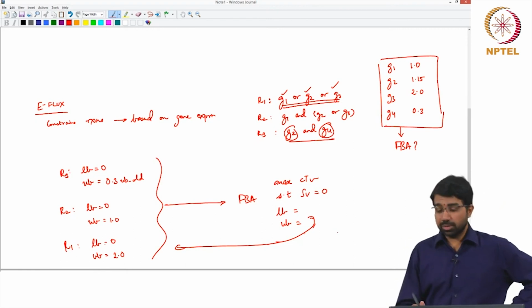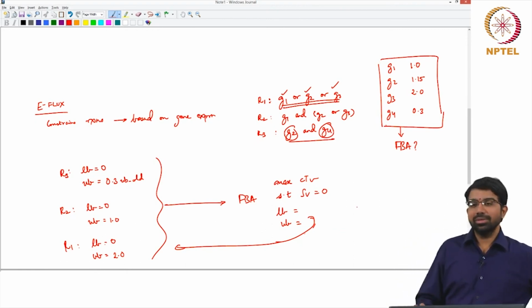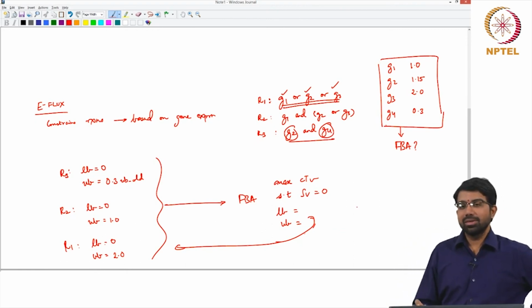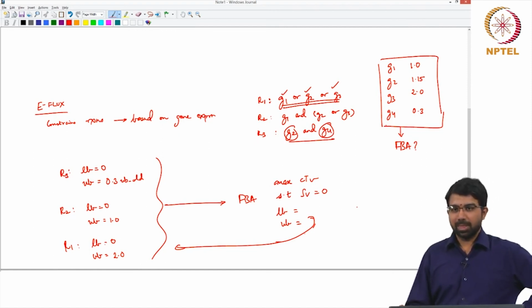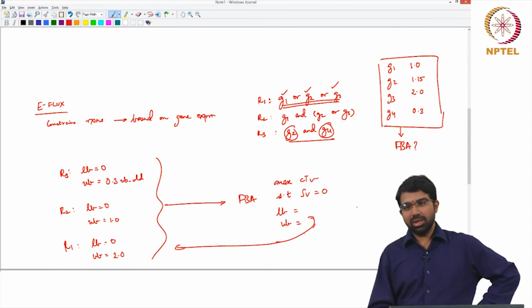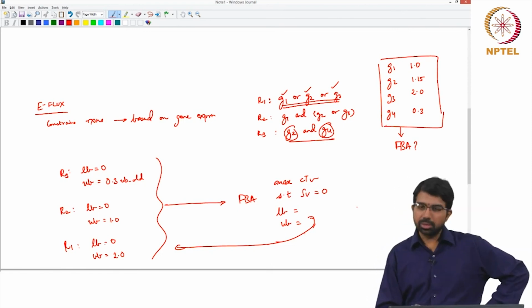See, it is not fair to assume. So, what do you actually assume in FBA when you do an FBA? You assume that all reactions are active and allowed to go to their maximum potential, right. That is the default assumption underlying any FBA that you are performing. So any questions on this?